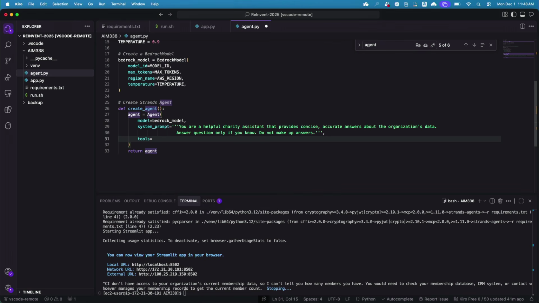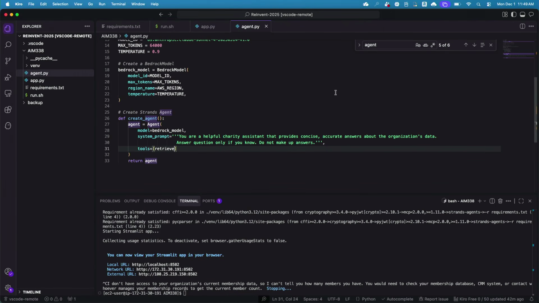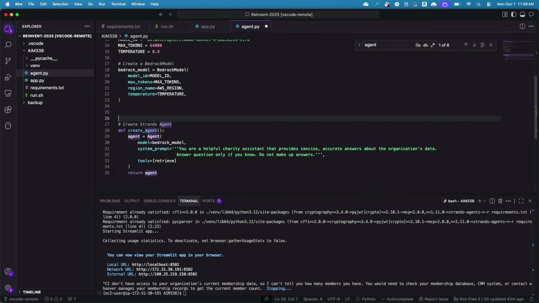Yeah. So Strands, remember the architecture diagram which I showed, and the slide after that, we showed that an agent can have tools in it, right? Strands allows you to create your own custom tool, and it also comes with a lot of ready-to-use tools. Today you'll see that we will be using one custom tool and one which is already available to us from the Strands SDK. All right, so I added the retrieve tool here.